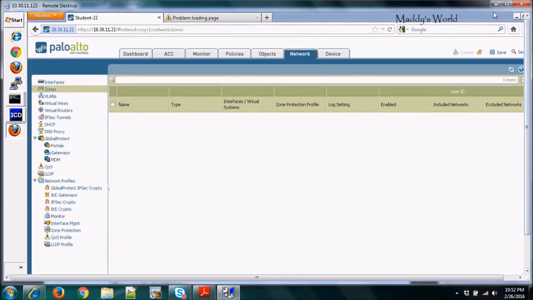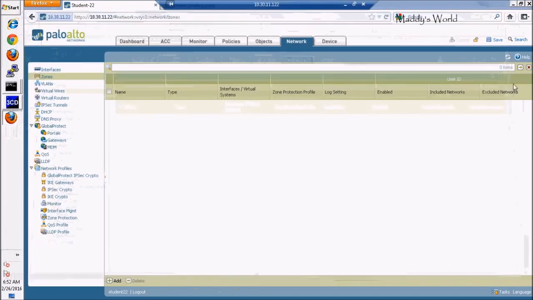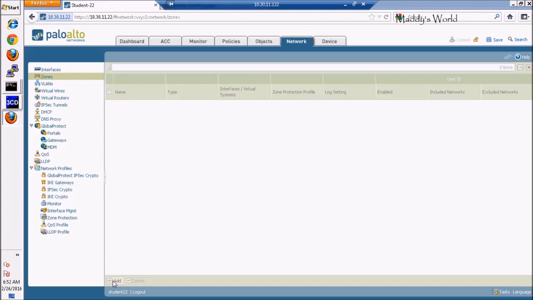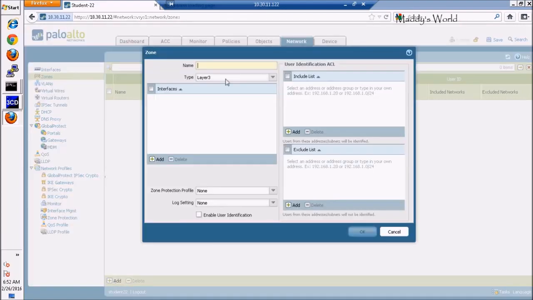We just need to click add. Then let's configure first the untrust interface. As you can see, we do have a type in here, but we are going to use layer 3. Then just click OK.